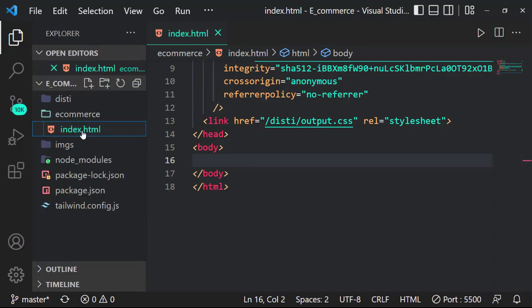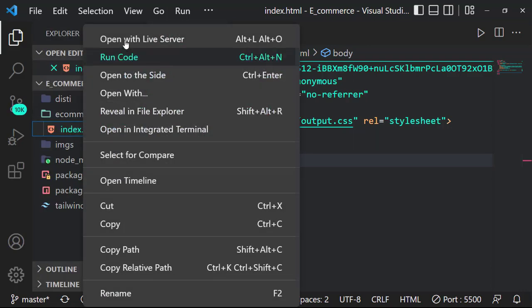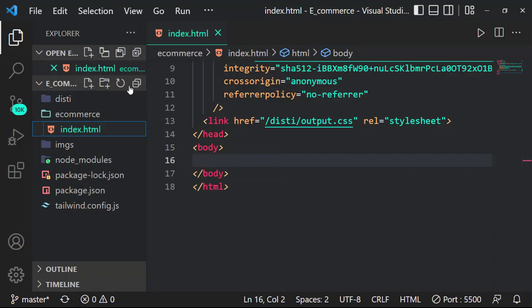I'm just going to right click this and say open with live server, and this means that it will open with my default web browser, in my case Microsoft Edge. So I'll have that open, and as you can see, it is empty, we don't have anything. And as I had promised, we'll be creating this from scratch.